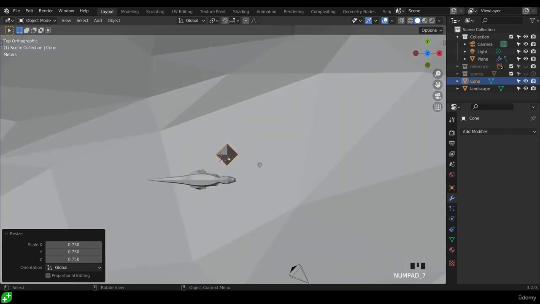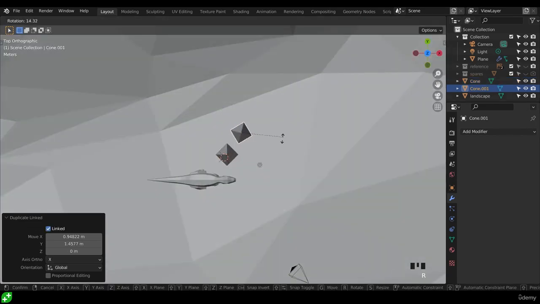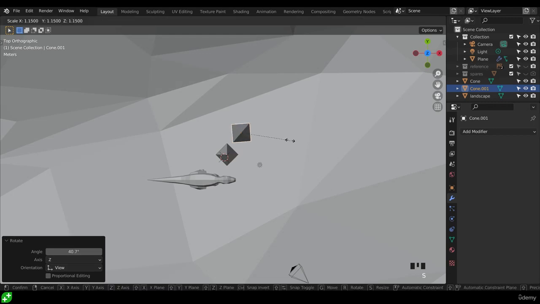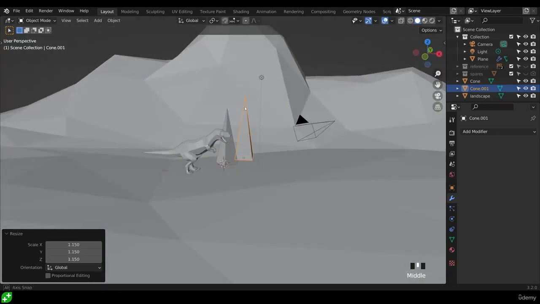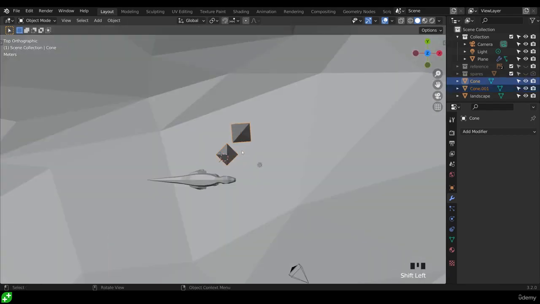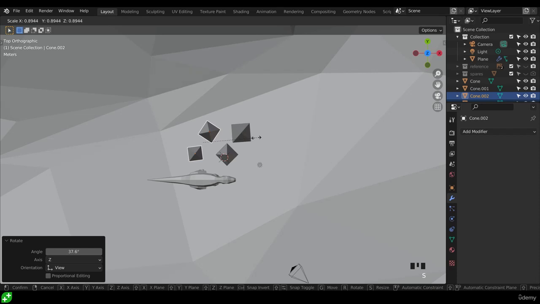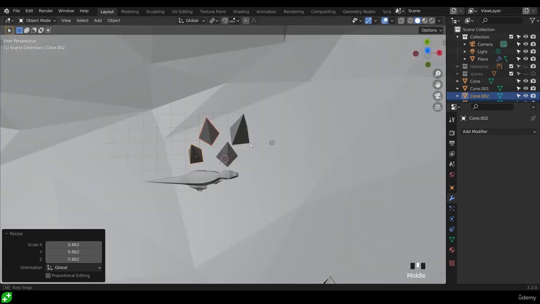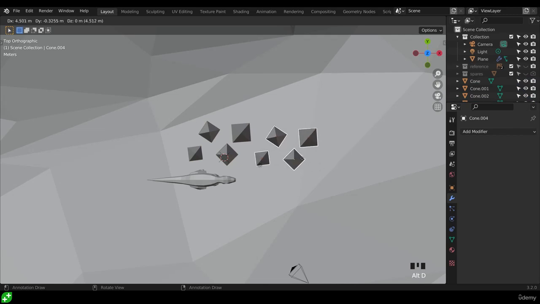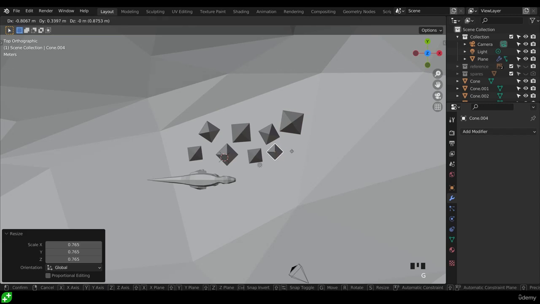Well, I'll go to top view, Alt D to duplicate, rotate it slightly and scale it slightly. So we've got a little bit of variation there. Then I'll select both of them, Alt D, move them across to the side. Remember, this is Alt D, so they're linked duplicates. And I'll change the transform pivot point to individual origins. Then I can rotate them individually, and maybe these ones I'll scale down slightly to somewhere around here. Then I'll select 4 of them, Alt D, move them across, just add a little bit of rotation.